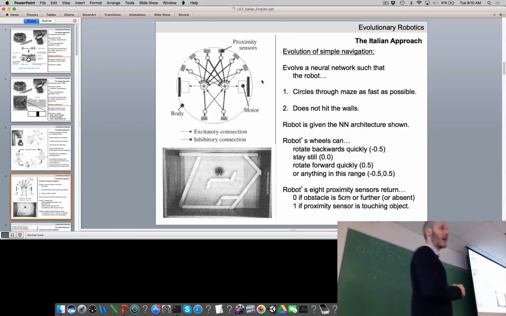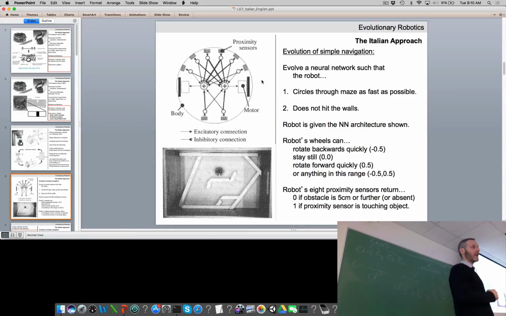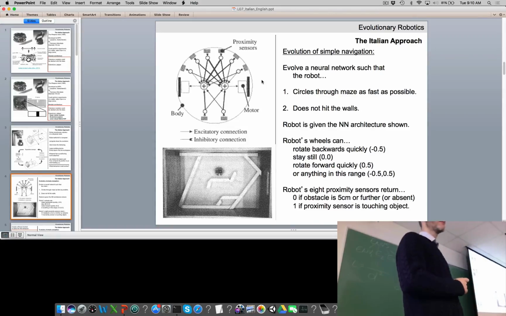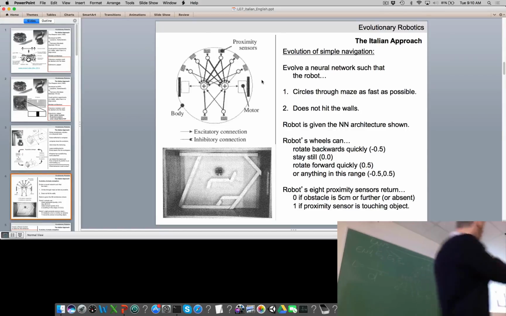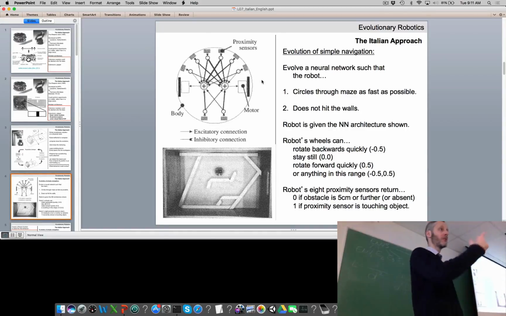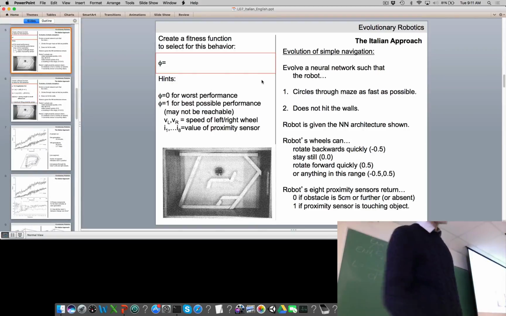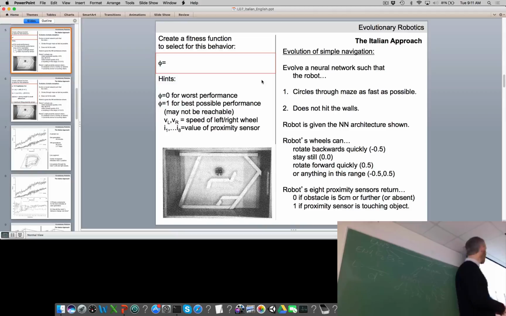You would want to minimize the proximity sensors and maximize the wheels. You want to minimize, exactly, you want to minimize obstacles. So we minimize the proximity sensors, right? So we want them to fire as little as possible. And we want to maximize the wheels. What will that give us, assuming that a robot evolves with that? Stays away from the walls and still goes quickly. Okay. Let's have a look at how the researchers did it. It's very close to what they actually did.